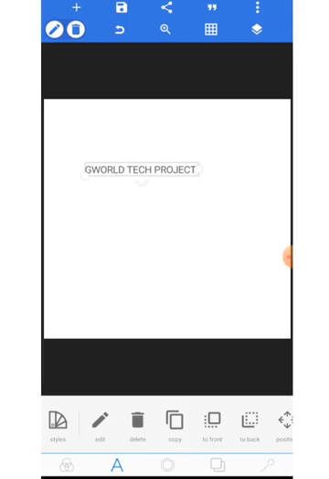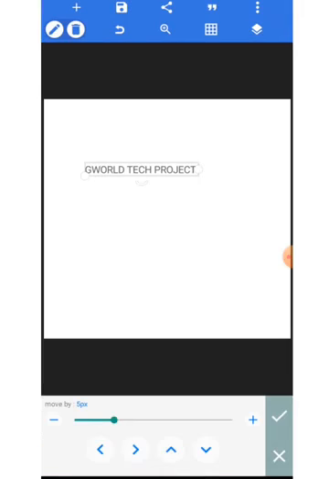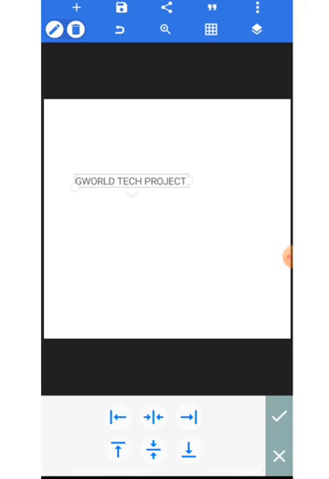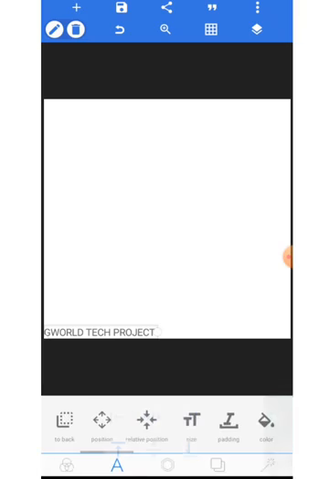So you click on the text again, then you can move it. You can move it to any angle you want, depending on what you are actually designing. Then if you want to bring it up front, bring it down front, by the side, and the rest of that. So that's that on that.